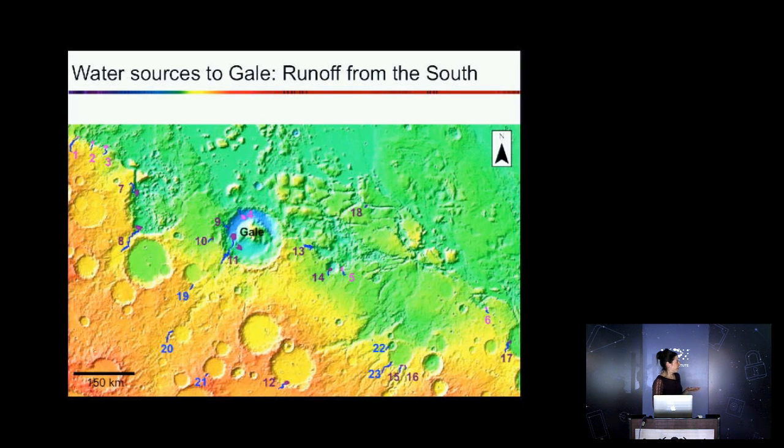So if it had formed prior to these large lakes, it would have been submerged under those lakes, or it perhaps formed after these large lakes ended. Which is our current favorite hypothesis, because we don't really see any incision or lake line or shorelines into the fan. But again, it could also have been eroded away, or if there was not a lot of wave action in Gale, it might not have cut into the fan very much, and perhaps we wouldn't see it. So these are just things to think about in terms of where the source of water to Gale Crater was. It seems likely that it would have come from the south.